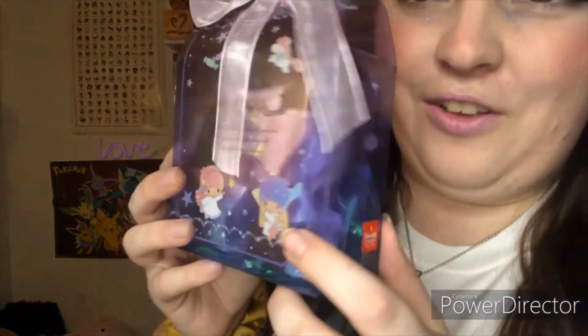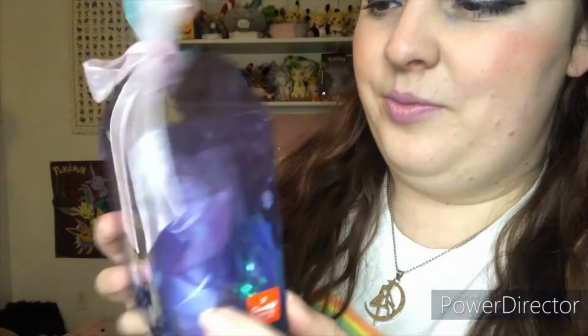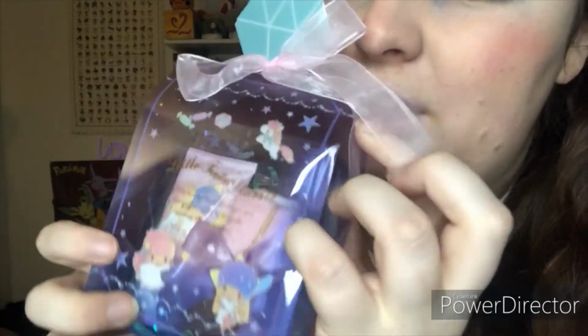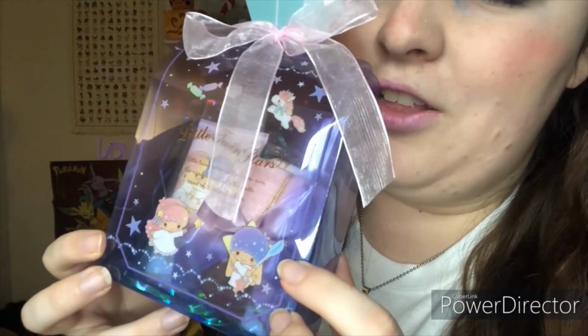Sorry about you, everyone. But what cute packaging. I love how it has this glitter in it. And I like the little details of a unicorn, some candies. We have Kiki and Lala here on the bottom. They're just so precious. So we can open it up here. Let me just get the little thing undone so we can examine the hand lotion and little towel a little bit more.